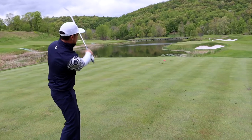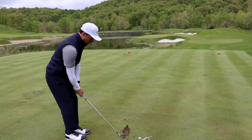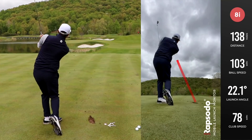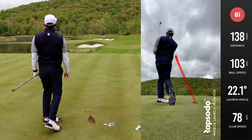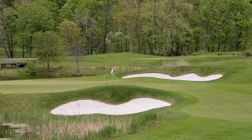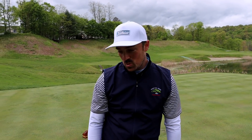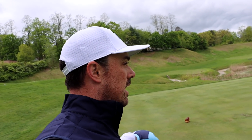Frank with the 8-iron — I'm going to try to take advantage of that longer part of the green. I think we got a point there if it's not too much. Hit it too well today. Oh, he went over! Wow, he's got to control those longer ones. That's where it gets tricky, man. Alright, I'm not out yet — there's still a lot of shots to be played here.